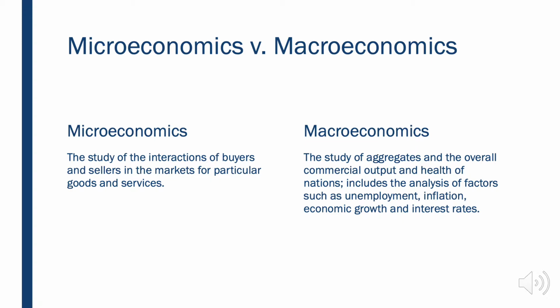macroeconomics focuses on the study of aggregates and the overall commercial output and health of nations, including the analysis of factors such as unemployment, inflation, economic growth, and interest rates. Thinking of it from a modern standpoint, the Great Depression was more of a macroeconomic problem because it spread nationwide and even spilled over to other countries, which caused us to get into wars with other European countries because they were feeling the effects of the Depression and were also dependent on our economic wealth as well.